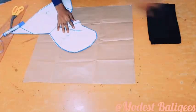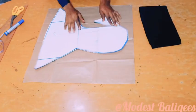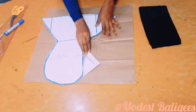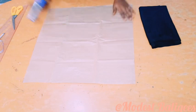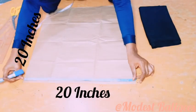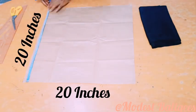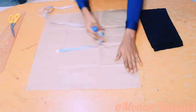So let's get started. I have my basic pattern that I use to cut my ninja hijab. The first part of the tutorial will be on how to draft your own basic ninja pattern, and I also have my fabrics — after which we're going to cut on our fabrics and then sew. For my pattern paper I have a 20 inches by 20 inches sheet, and I'll advise drafting on pattern paper first before cutting on fabric.